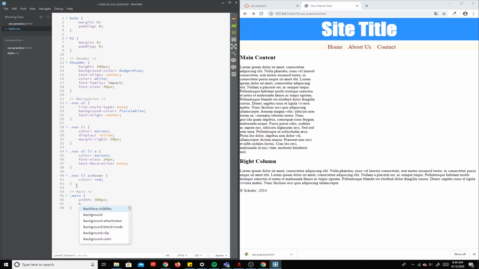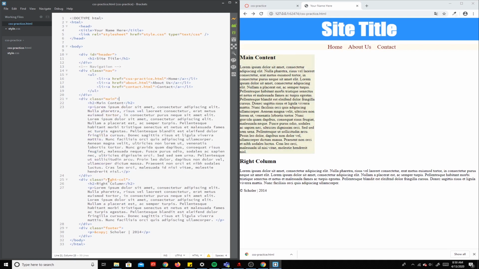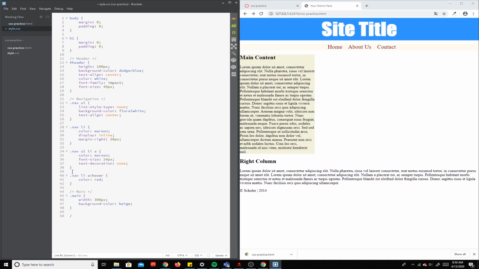I often put in background colors just so I can see how large my sections are, and then you can delete them later if needed. So I'll put in a beige section so we can see what we're doing. And now let's go do the same sort of thing for the right column. What did we name that? Right col. It's got a class of right col. So we'll put in .rightcol. And then from there, let's give it a background color to start off with so we can see.